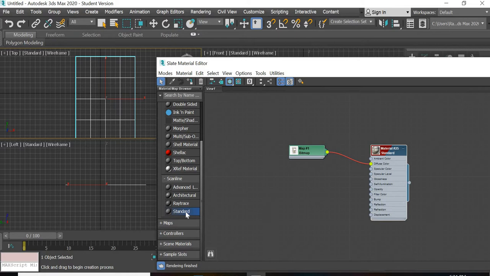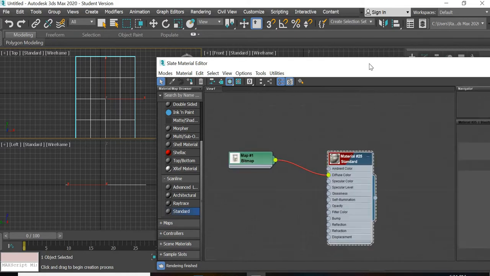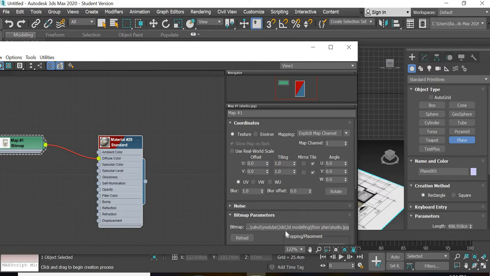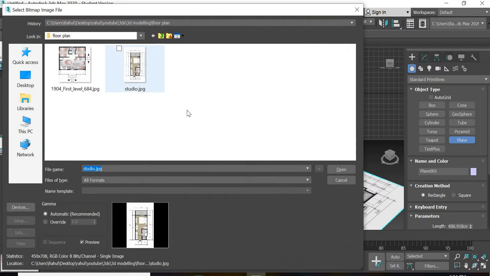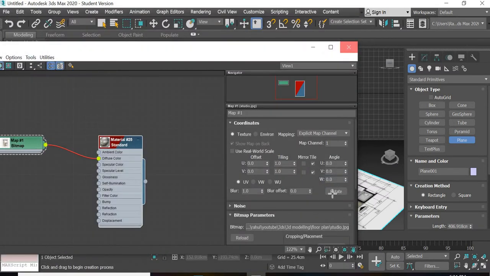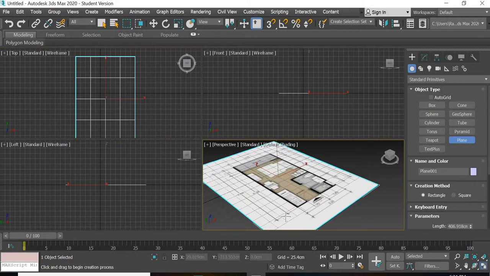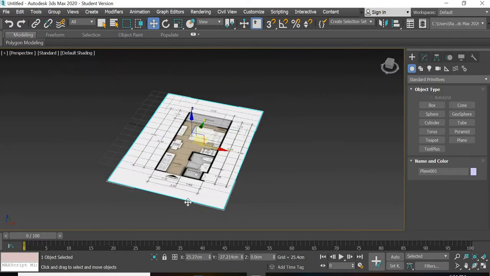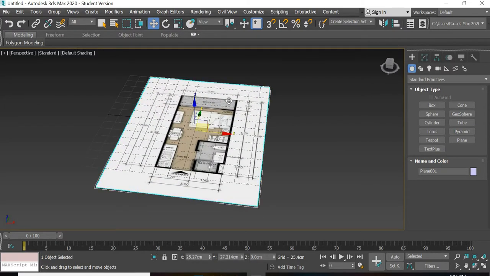Okay, so I used standard material, assigned an image map. You can see if I double click, the diffuse is the color, and then you can also click here and then select the image that you want to use. So now you can see that the plan is in our 3ds Max.